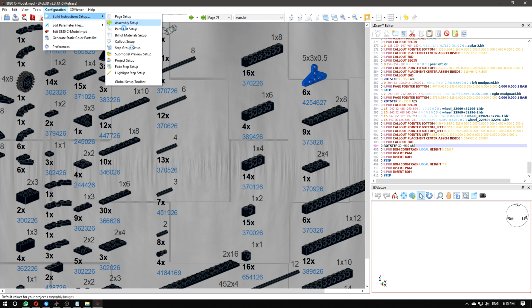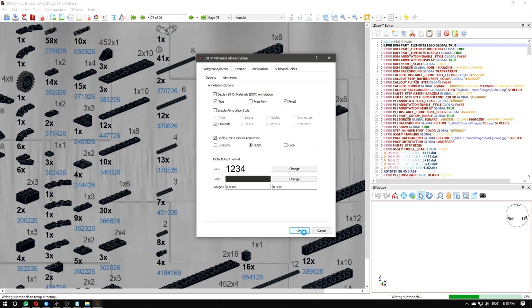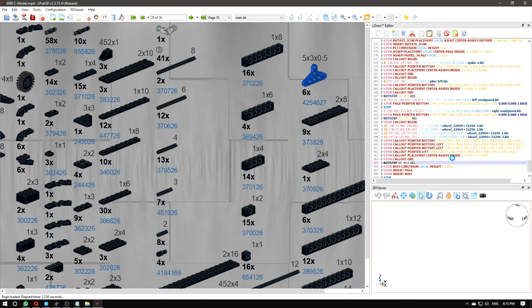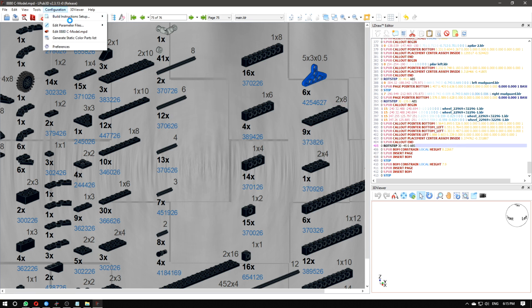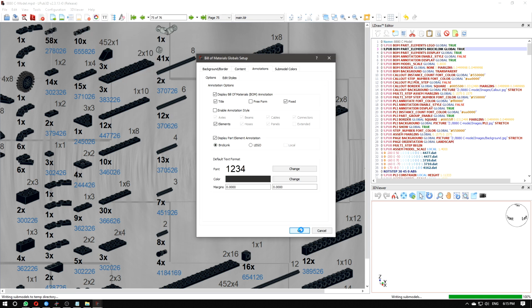But I believe these were numbers I was not expecting. So I believe that if we go to annotations, if we take the Lego annotations, is it not supposed to be, and hit OK? I thought I said BrickLink annotations. Let's see if I can change it to bill of material setup, annotations, BrickLink, OK.